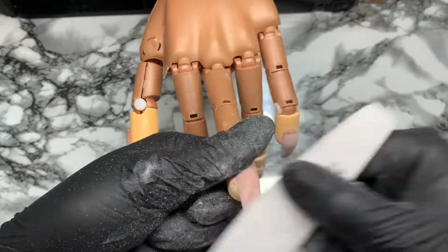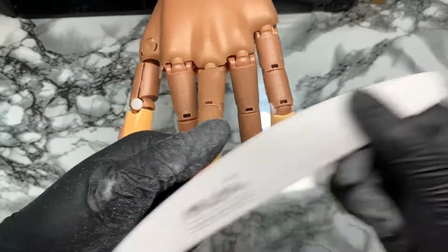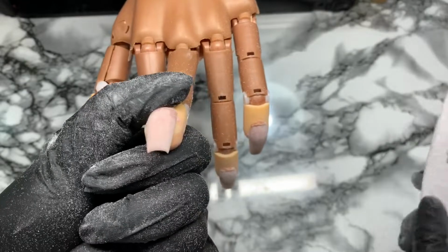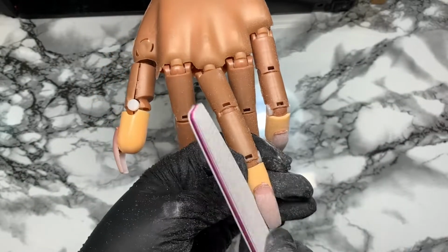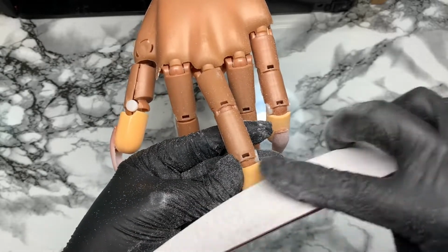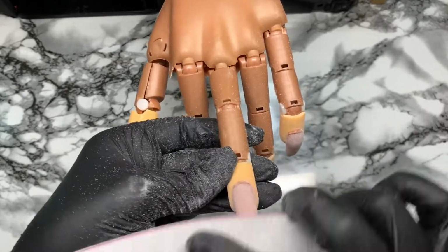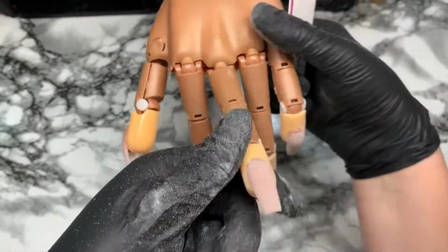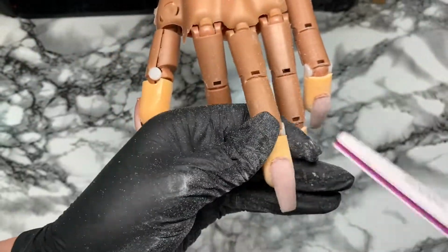So just make sure that you're really taking your time, not rushing yourself, and that you're producing really good quality nails. Again, just practice, practice, practice. I know that sounds really cheesy, but practice is the best way to learn. I practice every day still when I can, really trying to practice even liquid to powder ratio, just bead pickup, because if you have a good foundation, that is going to be the foundation of your nails being really great and lasting a really long time.